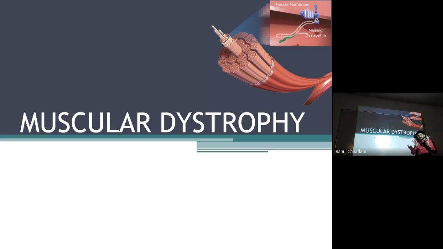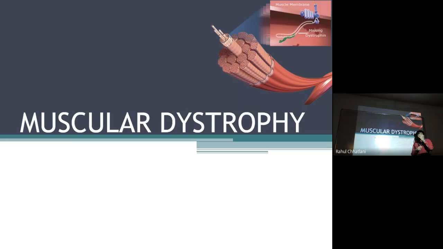But this whole sarcomere structure, A band, Z band, L band, I band, all these are formed on something known as ground substance. Consider ground substance as the pillars on which the whole building stands. Ground substance is the foundation, and the building that stands on it is the sarcomere.